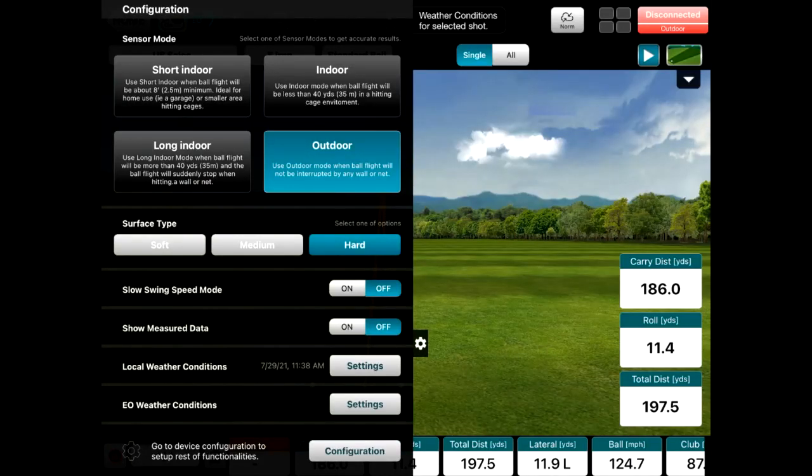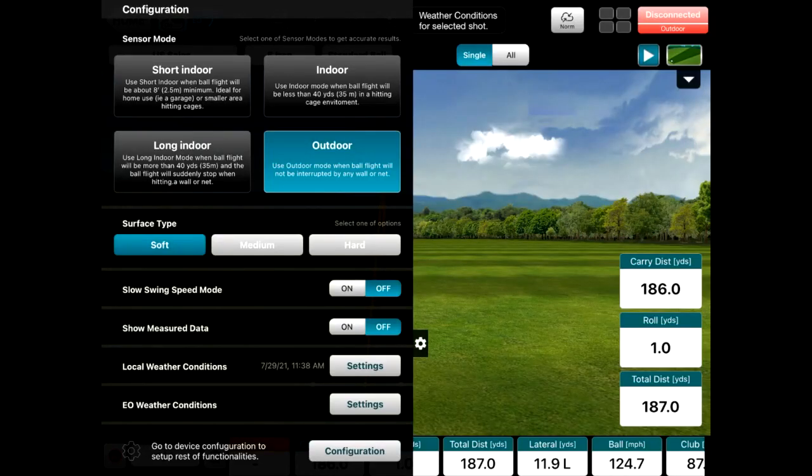Of course, if you set the surface type too hard, and you are playing on a relatively soft surface, you're going to get an overestimate of your roll. So I normally use it, and I think the default should be on medium. But if you are playing a soft surface, then all you need to do is select soft there, and that should give you a much better indication of your roll. The good news is, if you change it, it's going to give you something else, and hopefully that answers your question.